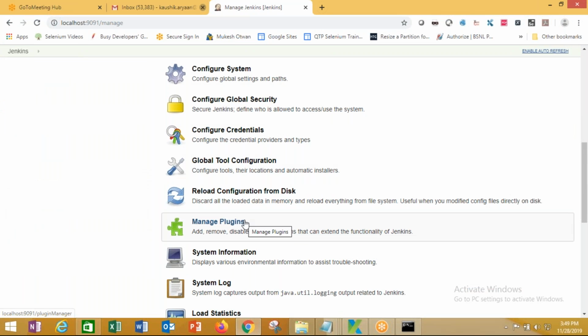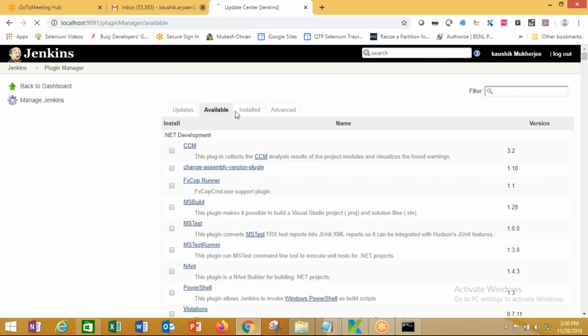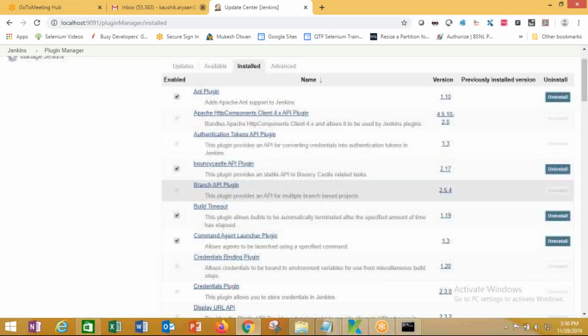So I can go to manage plugins out here. And I think I should write down here Katalon Studio. Click on enter. Go to available first. Let's go to the installed. This availability. Installed. And plugin is installed.